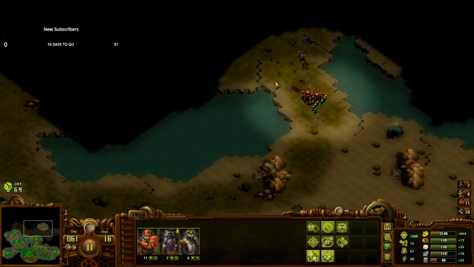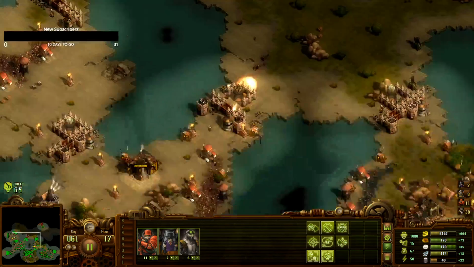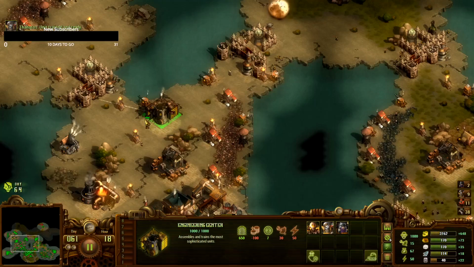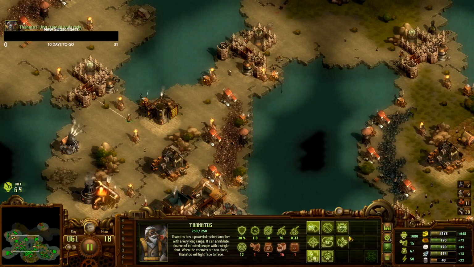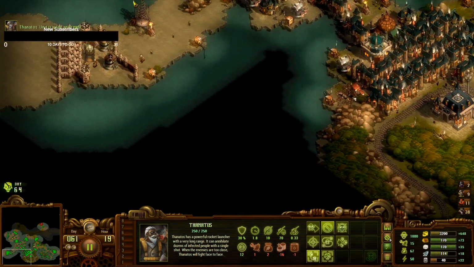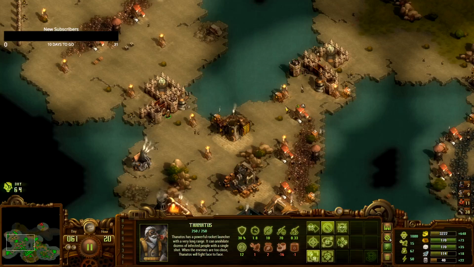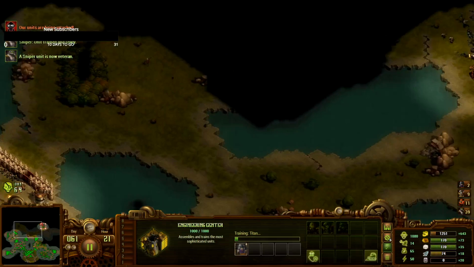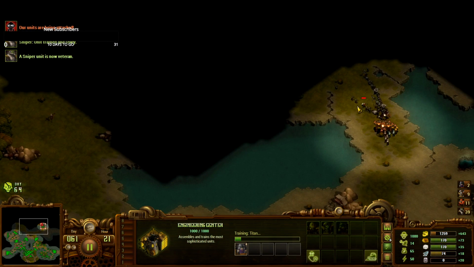Yeah. Keep the Titans in front. That's the way to do that. See, we've got two there. Two there. Two there. Our soldiers are in trouble. Uh-oh, another one of these. How are we doing? Stupid spitters.